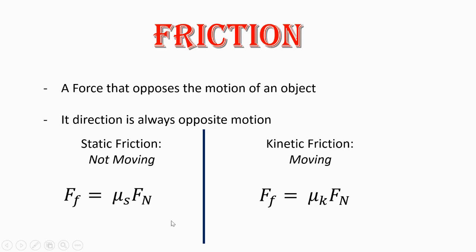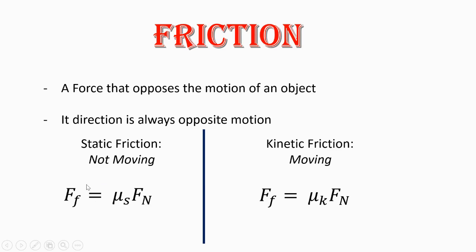Anything below about 0.1 is considered slippery, and numbers closer to 1 or even above 1 are considered very rough. The smaller that number is, the less friction you're going to have, and the larger the number is, the more friction force you're going to have. That number gets multiplied by the normal force, and that gives us how big the force of friction is. So anytime we want to find the force of friction using this equation, we're going to have to find the normal force, and we're going to have to know the coefficient of friction.